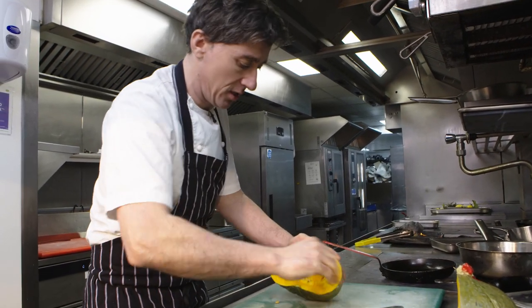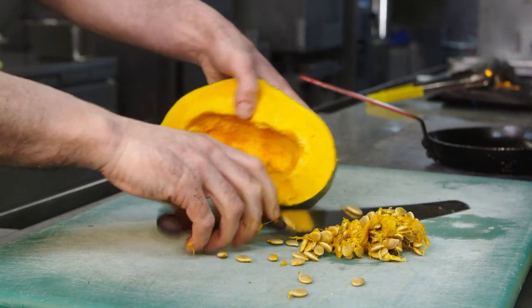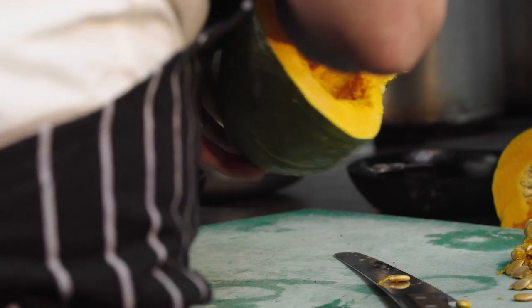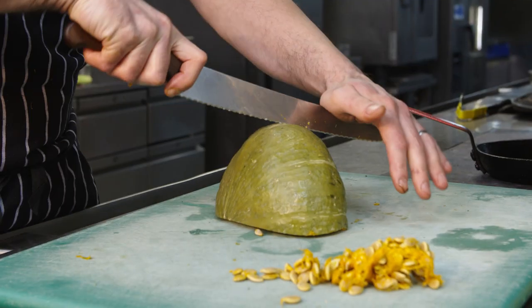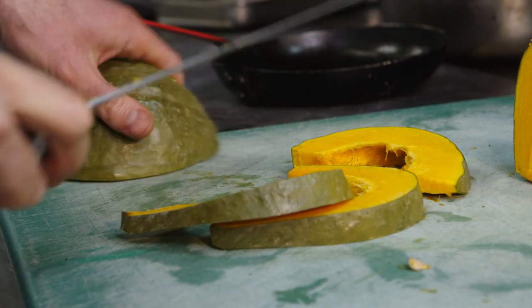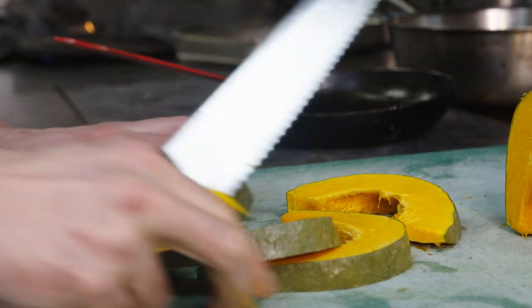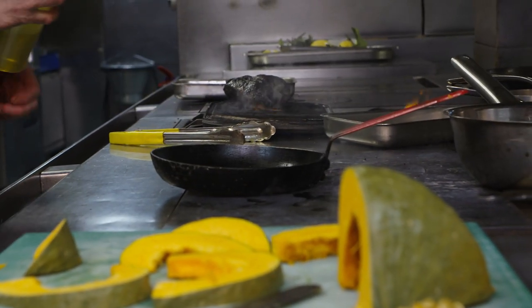It's just a waste. We're not going to use the seeds, but you could certainly roast these seeds and use them as toasted pumpkin seeds. Bear in mind you're going to cook them in the pan, so you don't want them too thick. There we go, something like that. We're gonna cook the pumpkin.